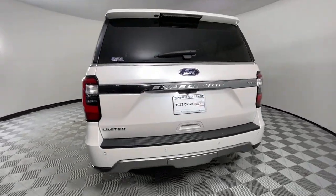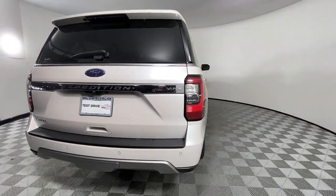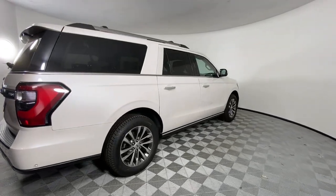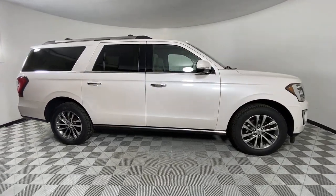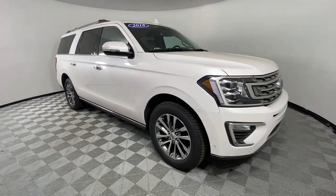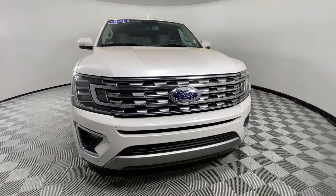It packs a host of luxurious amenities plus increased head and legroom, even in the third row. These are just some of the great options this vehicle comes with: panoramic roof, navigation system, keyless entry, fog lamps, adaptive cruise control, power lift gate, aluminum wheels, third row seat, electronic stability control, seat memory.